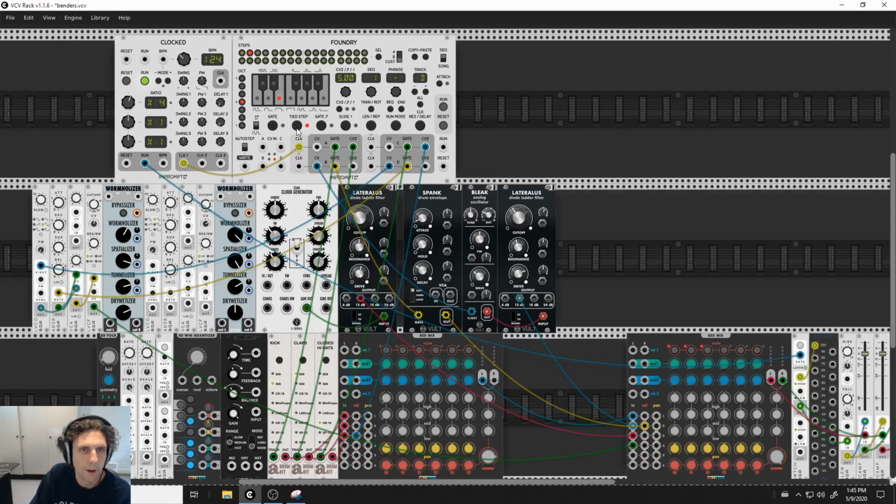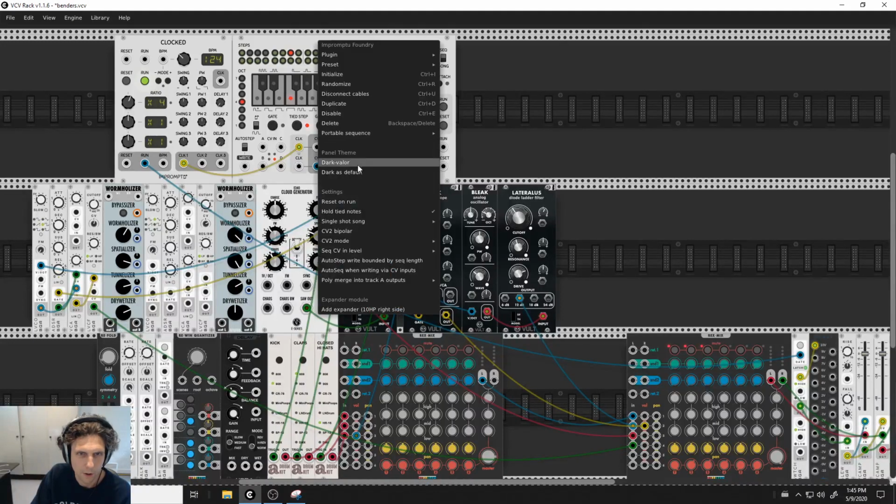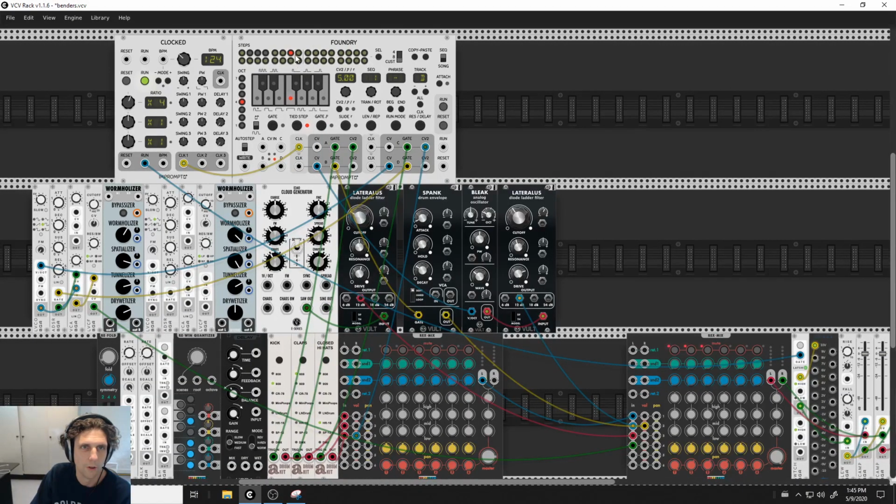So we want to tie it to the last one and not trigger a new gate. So this will keep the Vopt the same, but won't trigger a new note. That didn't do what I wanted for some reason. That's what I want though. Tie no gate. Oh, I know. You can actually change the default behavior here. If you untick all hold tie notes, then when you tie something, it'll do what you want. Yeah, see, it unticks gate for you.